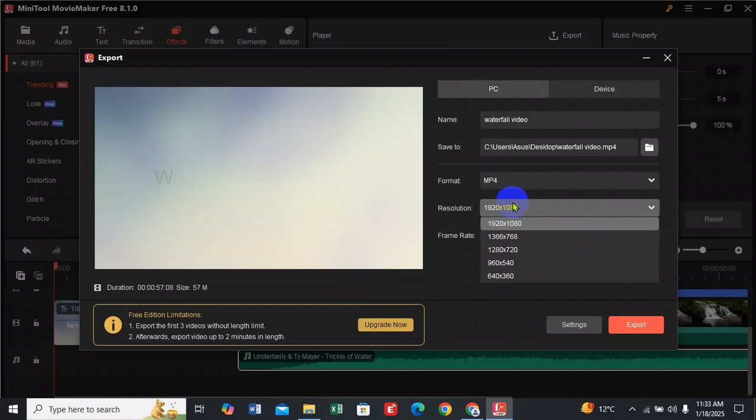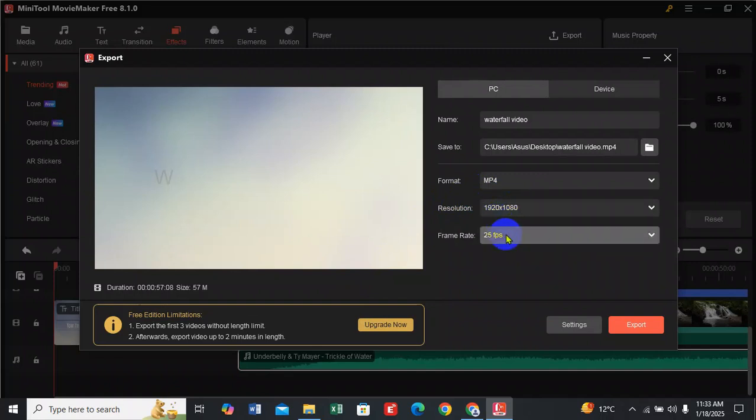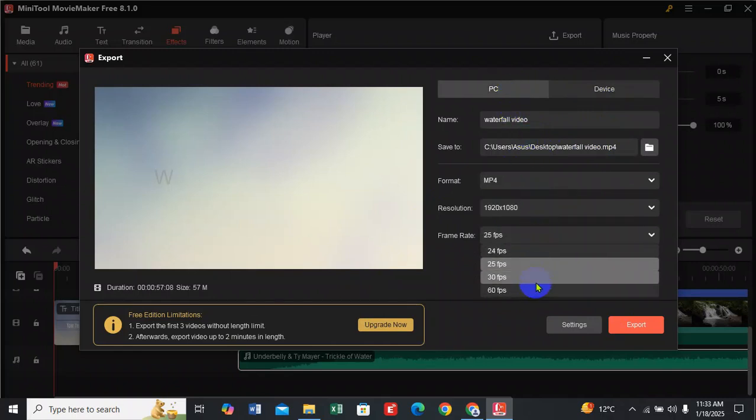For the highest resolution, I can select 1920 by 1080, and for frame rate, 30 fps is fine. Okay, let's export now.